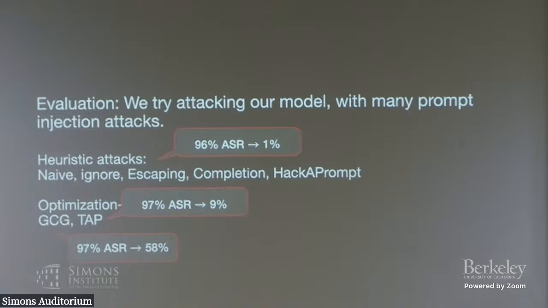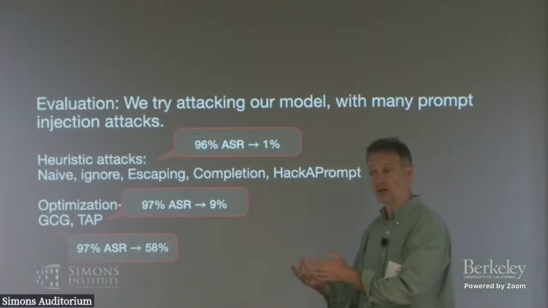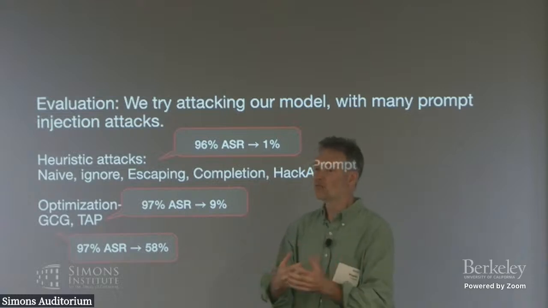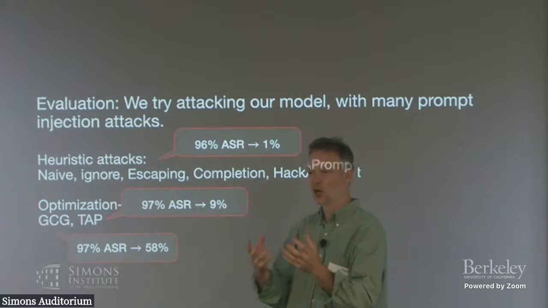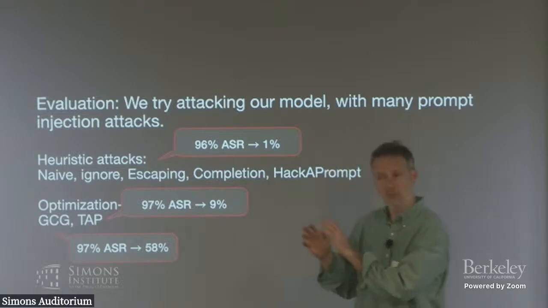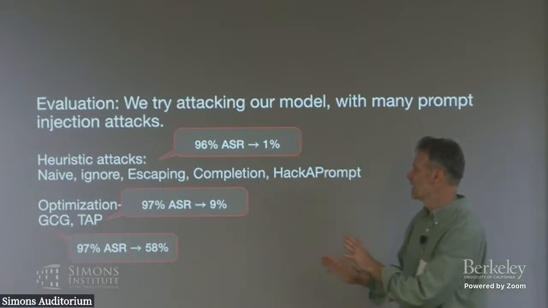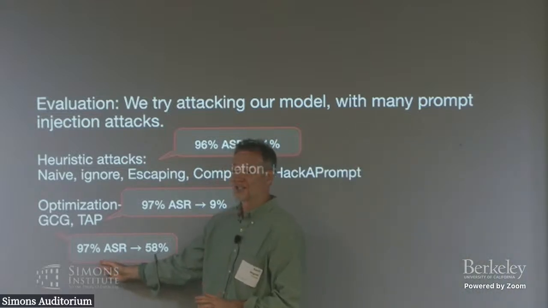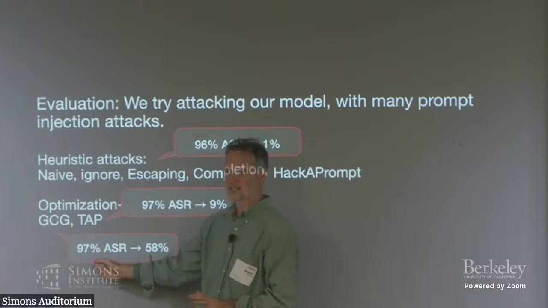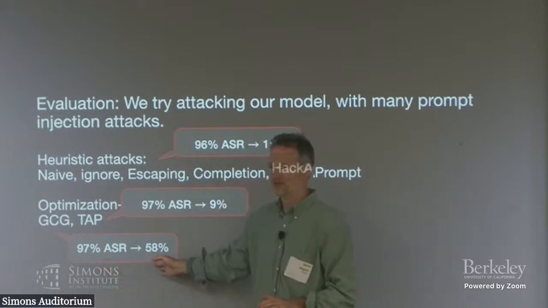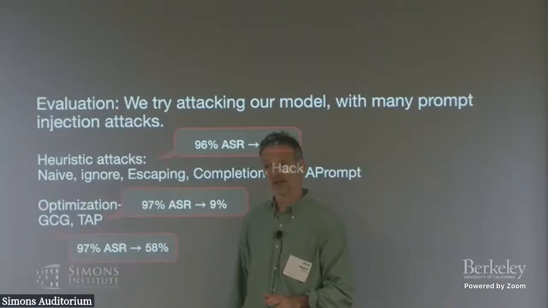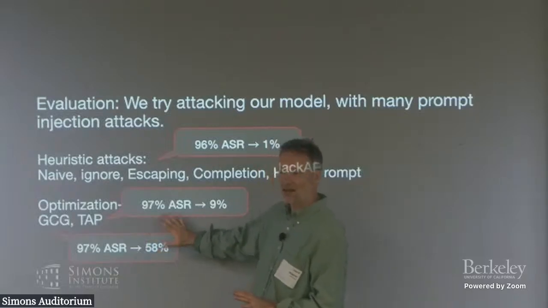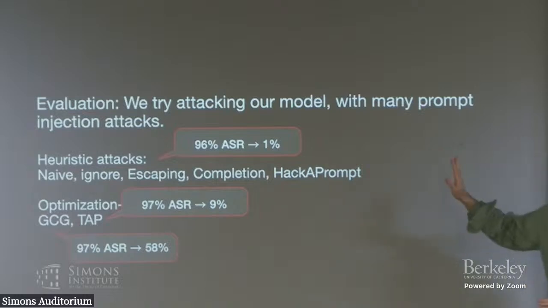The GCG attack is even more powerful. It uses gradients, assuming that the weights of the model are open. So this is maybe a little bit more relevant to open models than the proprietary ones, though it might also be possible against proprietary models. And there, it's successful essentially all the time against existing models, and with our defense, it reduces to being successful a little more than half the time. So not satisfying. This is not yet a good enough defense, but hopefully we've made a lot of progress.